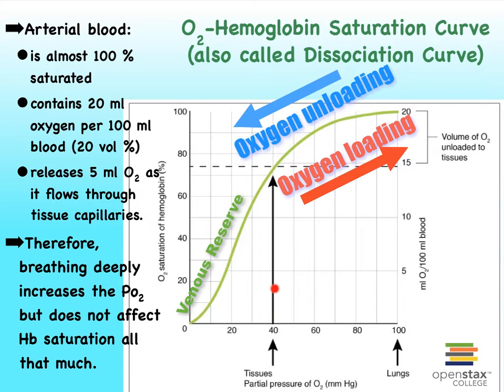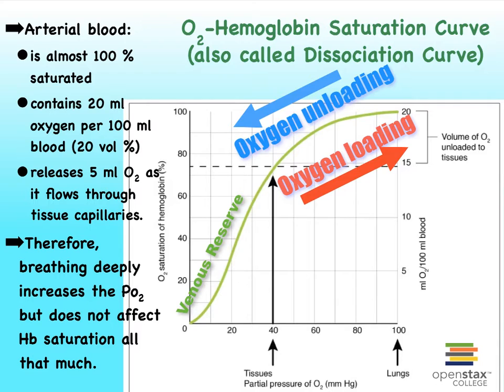But notice, though, that the saturation level for hemoglobin in the blood that has visited the tissues is still pushing 75%. So what this is telling us is that blood returning to the heart, our venous blood, still has quite a bit of oxygen in it. As a matter of fact, we refer to all of that oxygen that is still bound to hemoglobin in our veins as the venous reserve, meaning that we could possibly tap into that oxygen bound to the hemoglobin in the blood of our veins. And we do at times.